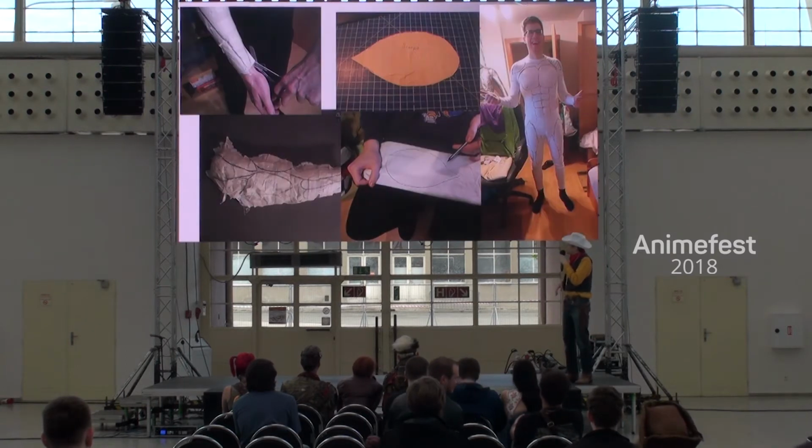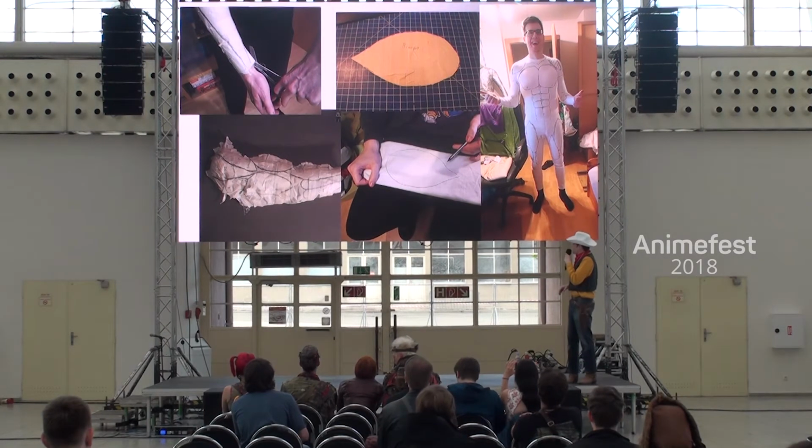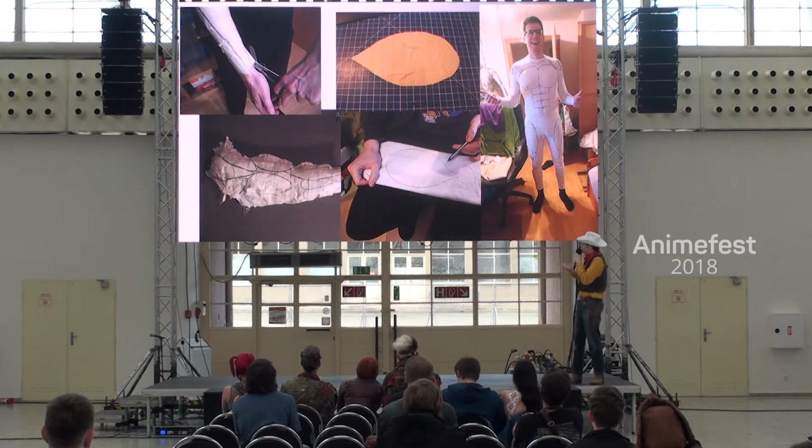So yeah, next. You can see you can cut it off with safety scissors by yourself, and then you have the basic pattern. You cut it out, and my wonderful base muscle suit pattern, where I'm going to put on the muscles, is finished.